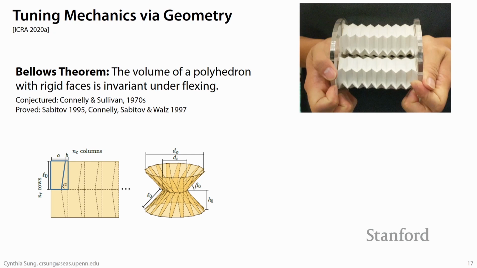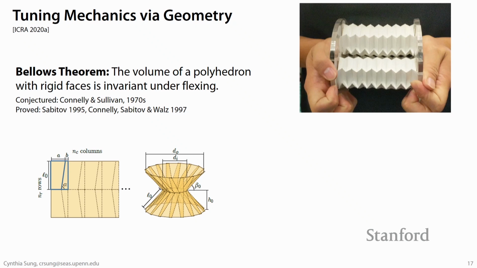And one of our inspirations here has been the Bellows theorem. The Bellows theorem is this result in computational geometry, which says that if you have a structure and you want to change its volume, you cannot do that if the faces remain rigid, right? The picture you can have in your mind is of a cardboard box. If all of the faces on your cardboard box are fixed, that box is rigid, right? It's not going to collapse unless somehow you deform the walls of that box.